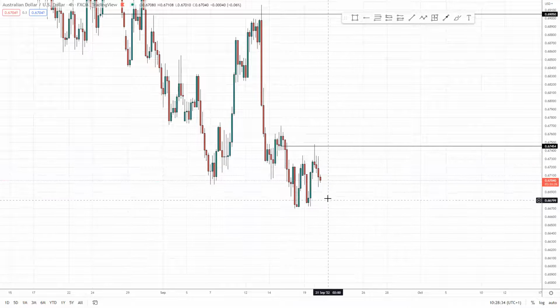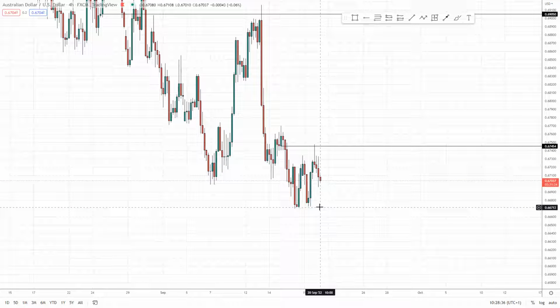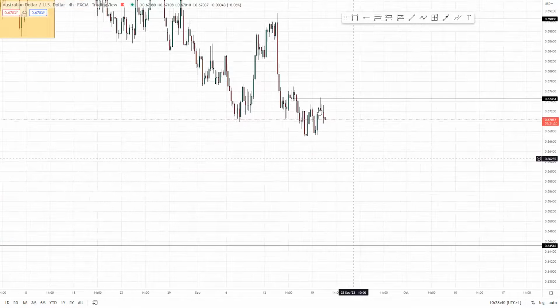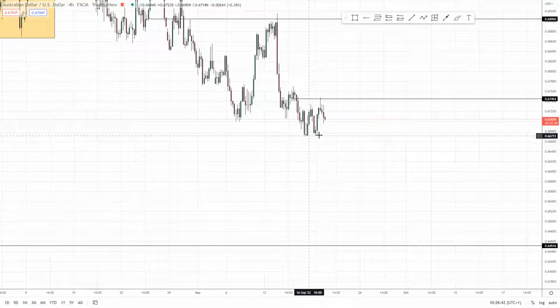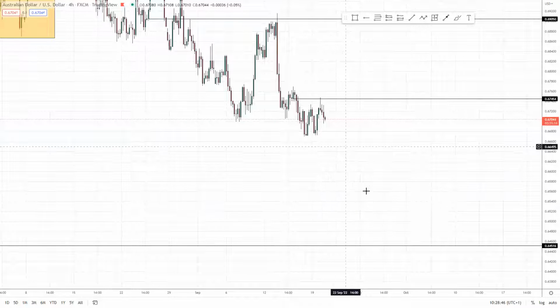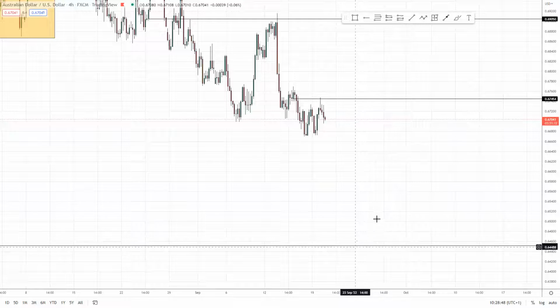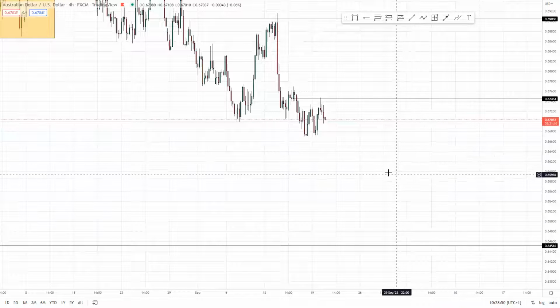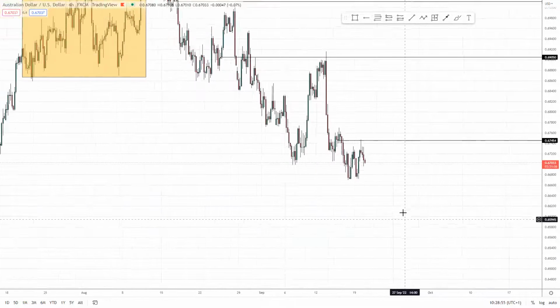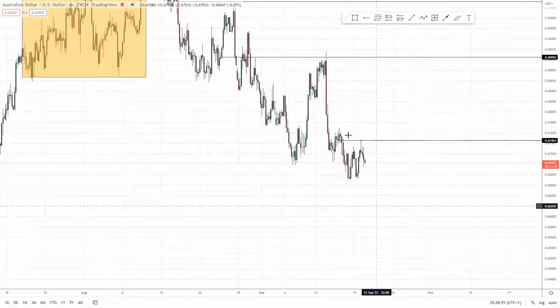So it looks like the bears are going to be back in control. I would suspect it's going to try and test these lows at 66.70. But then it becomes a case of, if the dollar is going to remain strong, it should try and take out these lows and continue trailing lower. And then it brings in the downside targets, 64.50, 65, and maybe even 66 as a shorter term level of interest. So there are some interesting moves developing on the Aussie as well. So that's pretty much it.